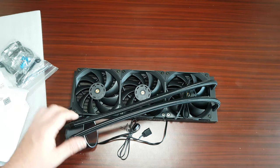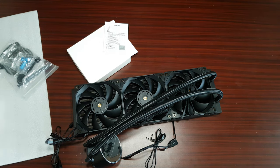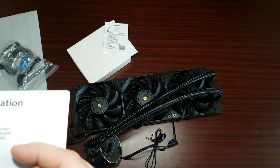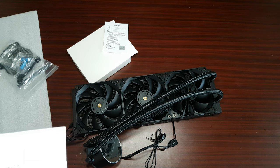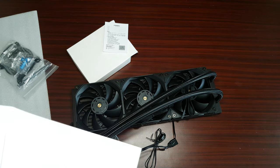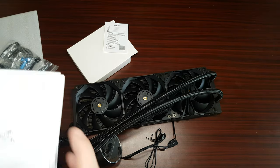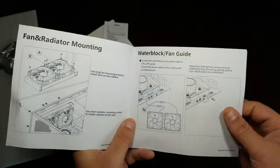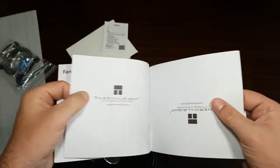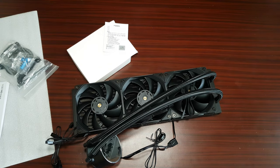The fan pushes quite a bit of air. What I really want to know about is this display — that's what I really want to look at. Similar to the ones from MSI, Corsair, Gigabyte, and NZXT — it tells you various stats, but the box doesn't exactly say what it displays.